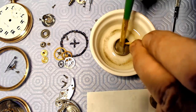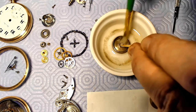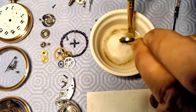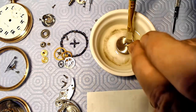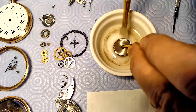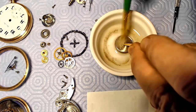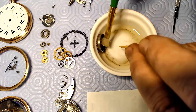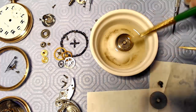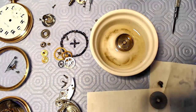And there's also scratched into the mainspring barrel, there is a number in there as well. So this thing was cleaned a long time ago, and whoever cleaned it put numbers everywhere. So that is what happened. And I'm going to wipe the mainspring down with a cloth. That's pretty much how you do that.